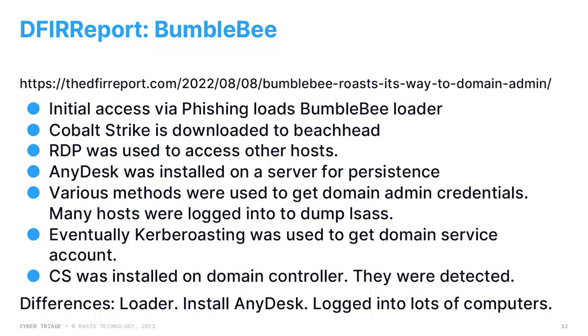Cobalt Strike or credentials. They tried a whole bunch of methods to get domain admin credentials, logging around, dumping LSASS in a bunch of places to try and get some good credentials. Eventually resorting to Kerberoasting to get a service account. And then once they had that, they were able to get on the domain controller and use Cobalt Strike there. At that point, there was detection in place, and they were stopped. So the actual ransomware never happened.